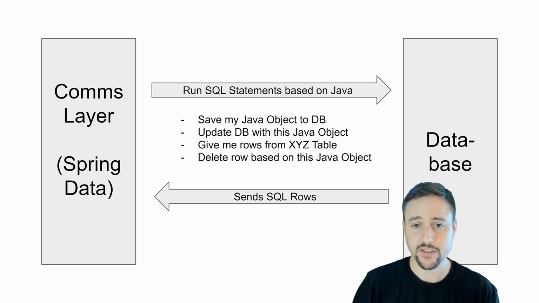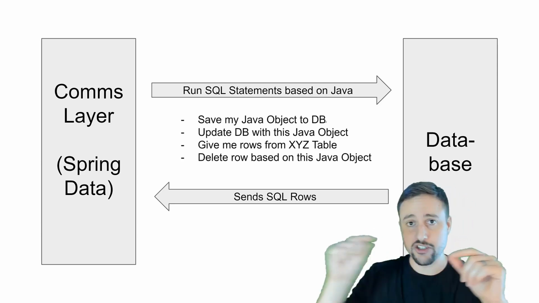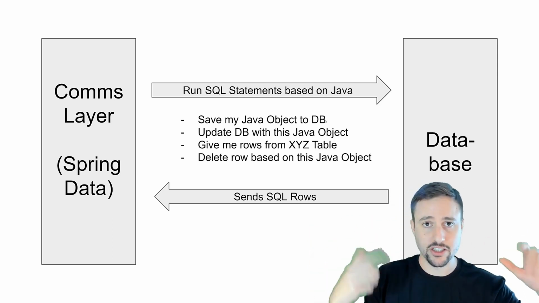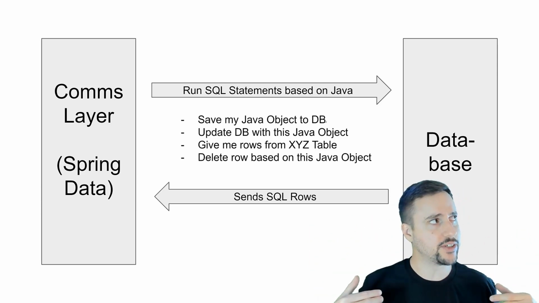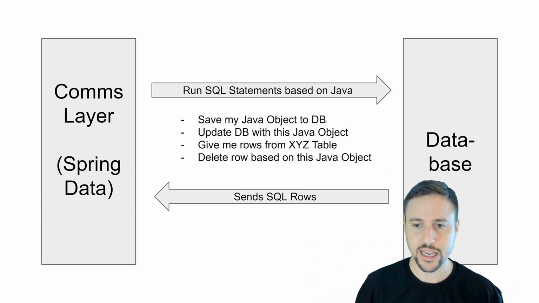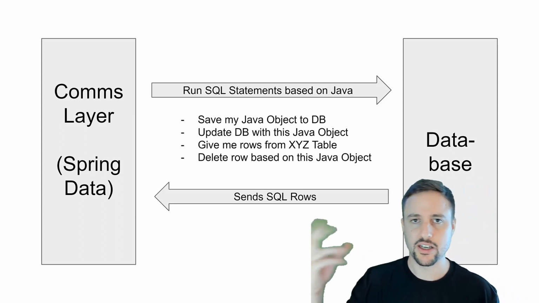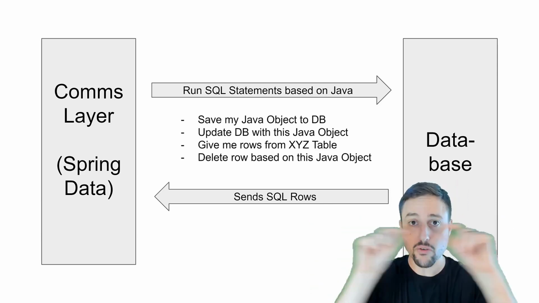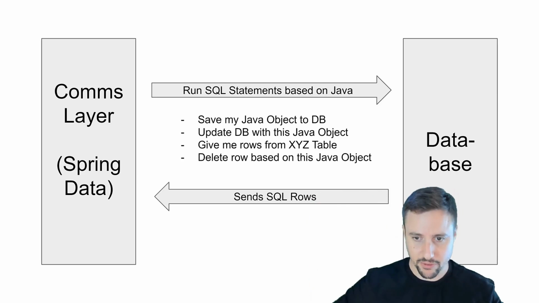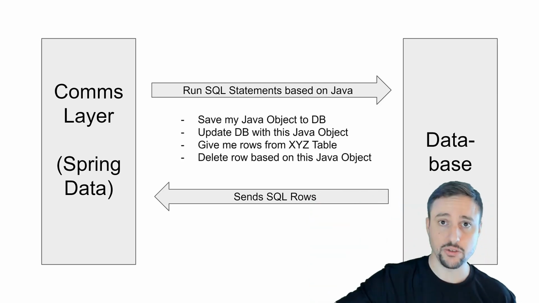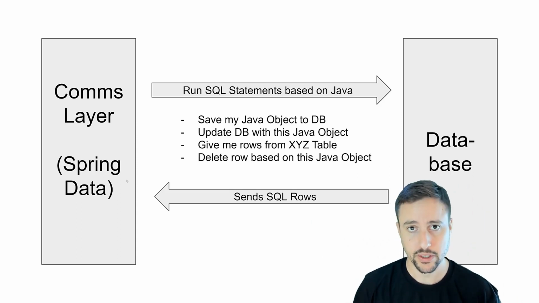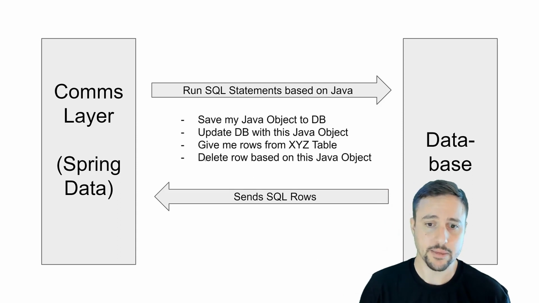An update, if you want to update data from a Java object, it just turns that Java object into an update statement, right? Which is one line of code. It's how the databases interact and understand. It's how databases function, is based off of SQL statements and scripts. Again, you can read data. So give me a bunch of rows, give me a bunch of data, look up all the users in this database. What users exist? Tell me all the users, give me all the rows of data. It's like an Excel spreadsheet of data, right? So that's what's happening here. It's going to execute those scripts on the database. That's what this Spring Data layer will do. Actually run those scripts on the database, okay?